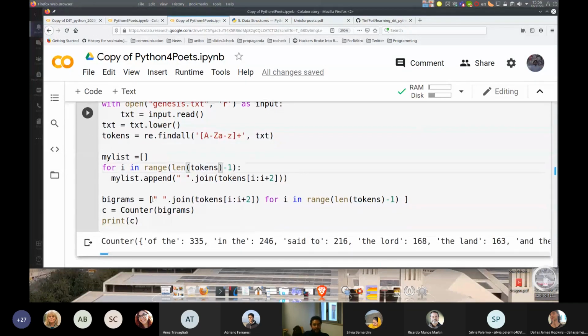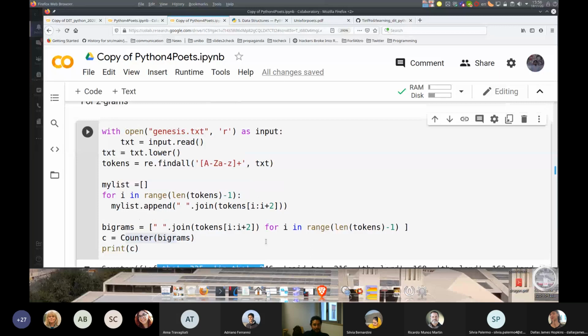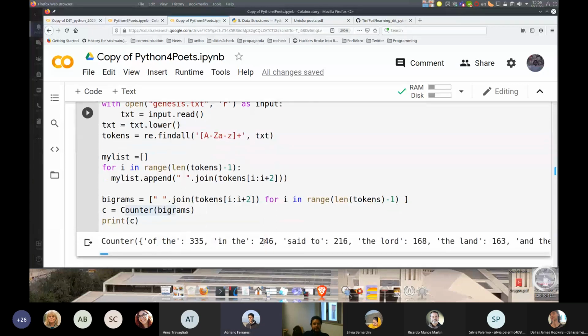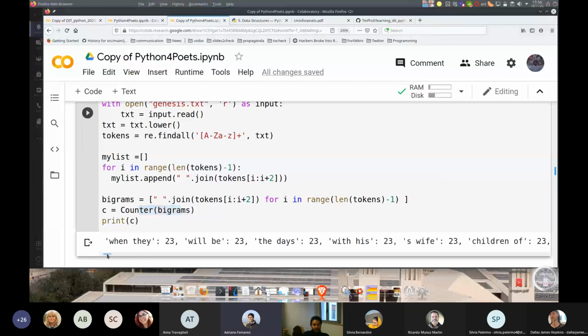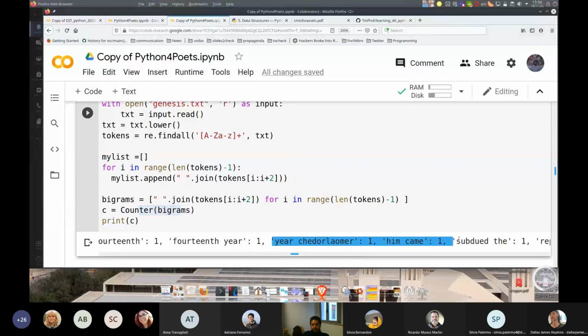So here, I insist, I'm getting the bigrams at once from the full corpus. I count them, and I get the counters of bigrams. Is that clear? Alberto: Yes. Am I correct in saying that they are sorted in decreasing frequency order? Yes, because counter does that. Okay, so that gives you a counter dictionary that does the order by the values of the dictionary. Okay. So if I go all the way to the right, I'm going to start finding the hapax legomena, which is bigrams appearing only once, which are, by the way, the most interesting ones.